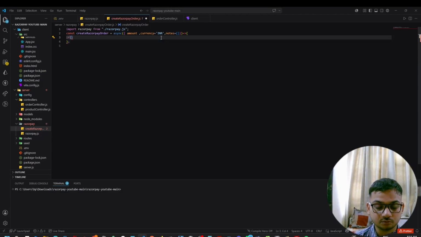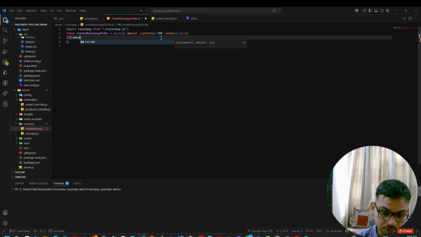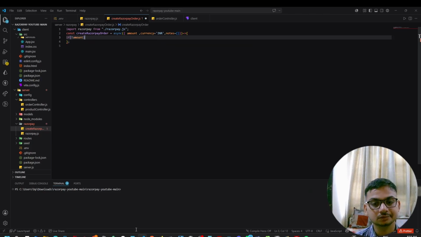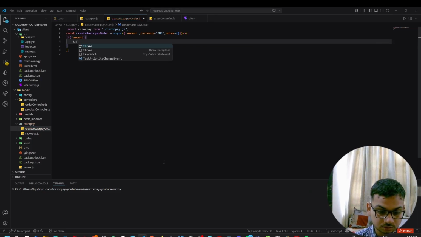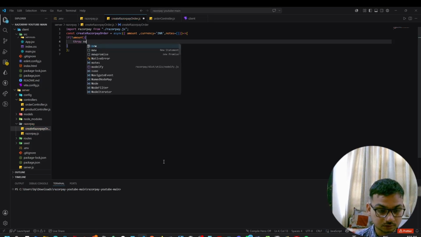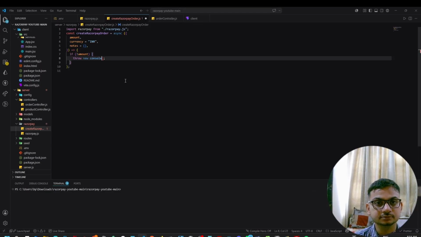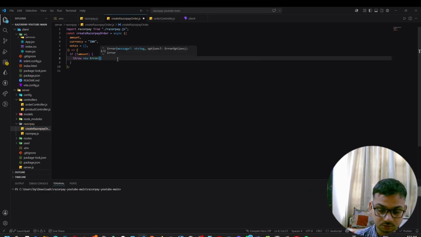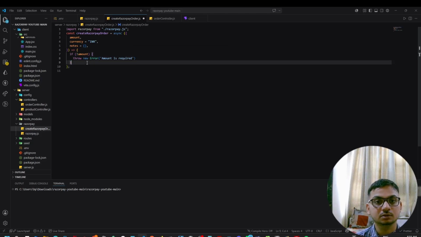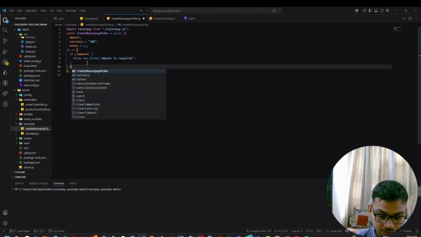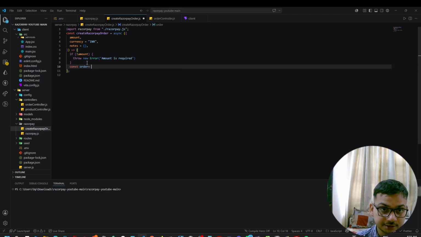Apply a condition: if there is no amount, throw new error, amount is required. If there is amount, we will create Razorpay order with the Razorpay instance.